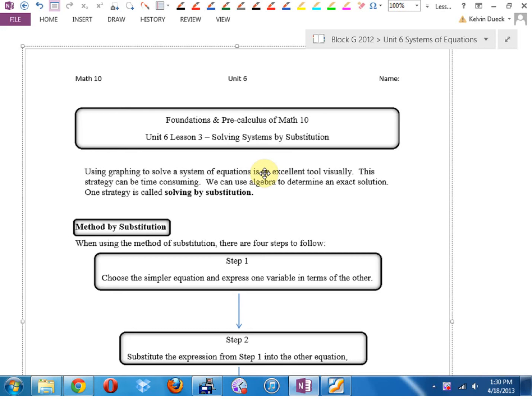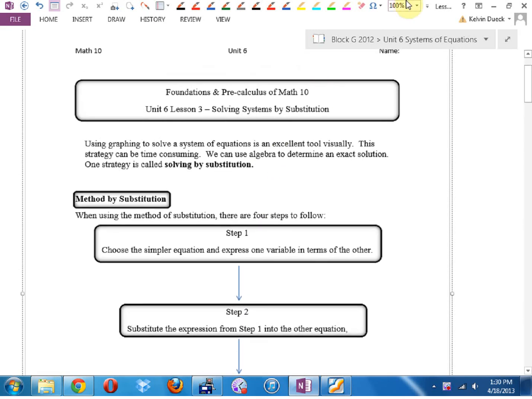And what if I don't have graph paper, Ty? Well, then what? And if they cross in mid-air, I'm stuck. If they don't cross on a lattice point, on a grid line, I'm stuck. So there are two other methods to solve linear systems. And the first is using something called substitution.